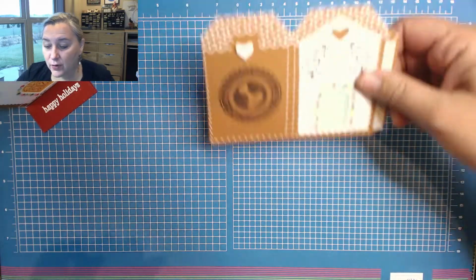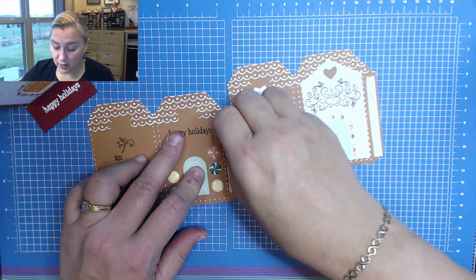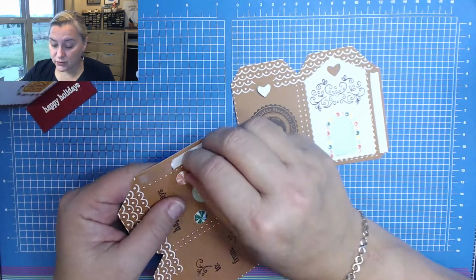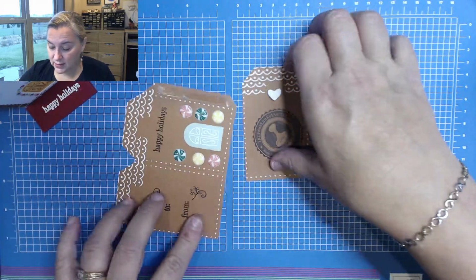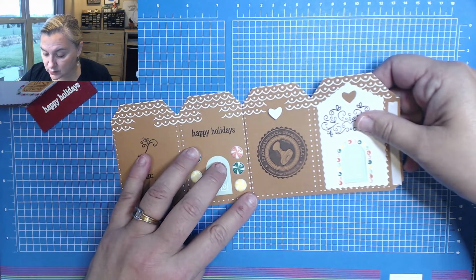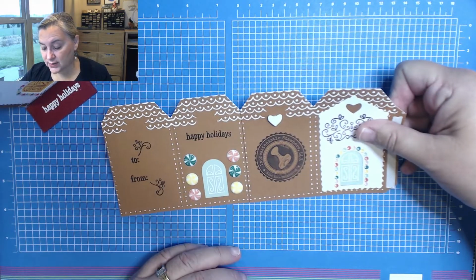So I've already stamped a couple of these and put on our tear and tape, which is double-sided. Just going to pull that right off. And then we're going to stick 2 of them together to form a square house, a square box house. So here we go. Put that on there like this. And see, you can just kind of line it up with the dots there. Perfect. Now it's lined up.